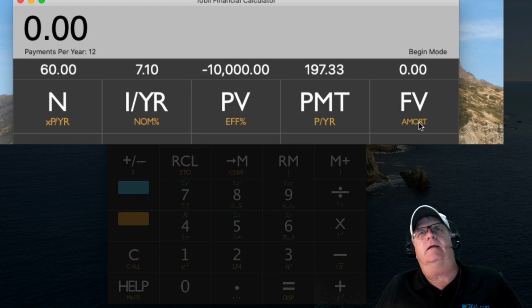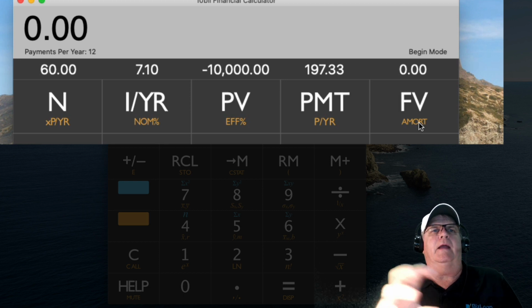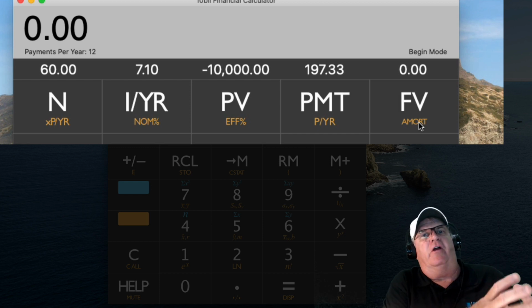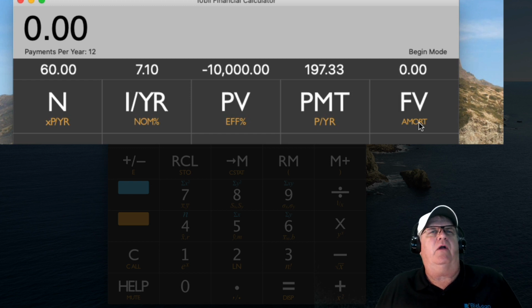In equipment leasing, sometimes on a fair market value lease, there will be what they call a residual assumption. Basically they're saying, we're going to give you a fair market value rate on this equipment, but at the end of the lease you don't own it. So they might make an assumption that at the end of 60 months the equipment is going to be worth 20% of what we're paying for it today. That's where you would use the future value. But as a beginner learning how to use this financial calculator, I would say always put 0 in future value.